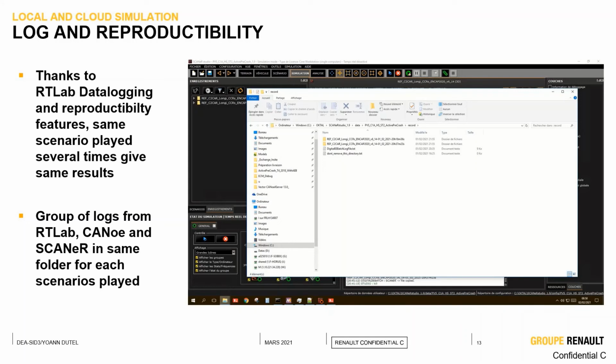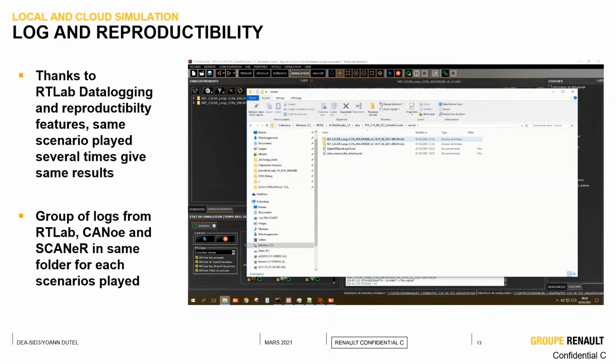The most important thing to know about the results is the reproducibility. So if we run the same scenario at the same time, we must have the same result. So now I will show you what kind of results we can have. Here I will show you two results of the same scenario.